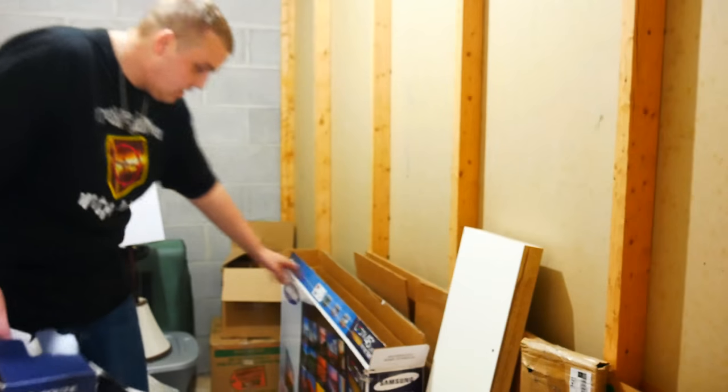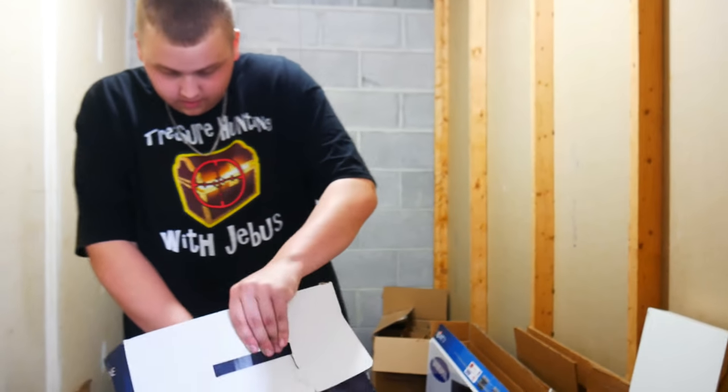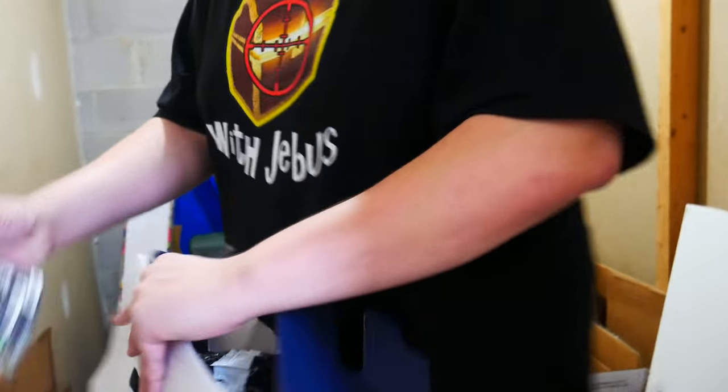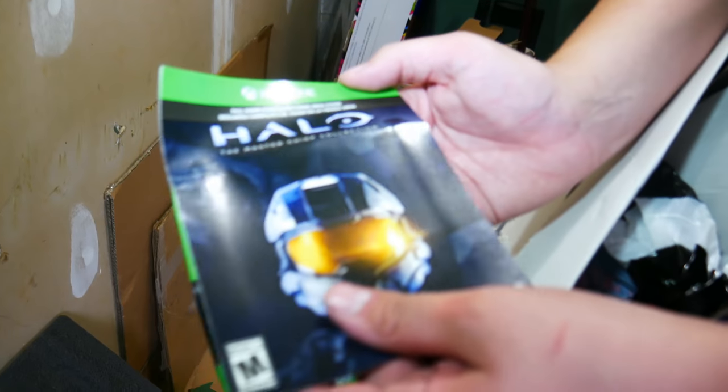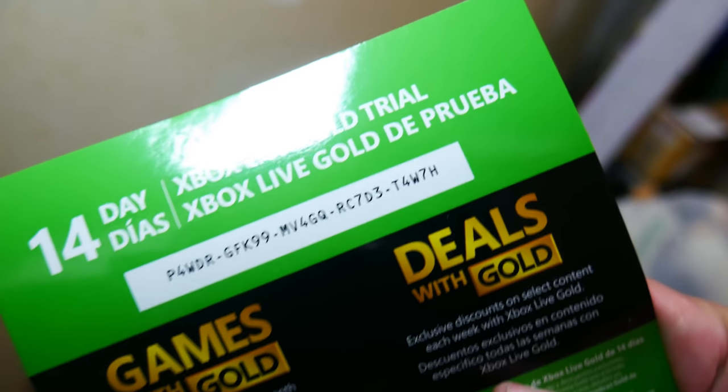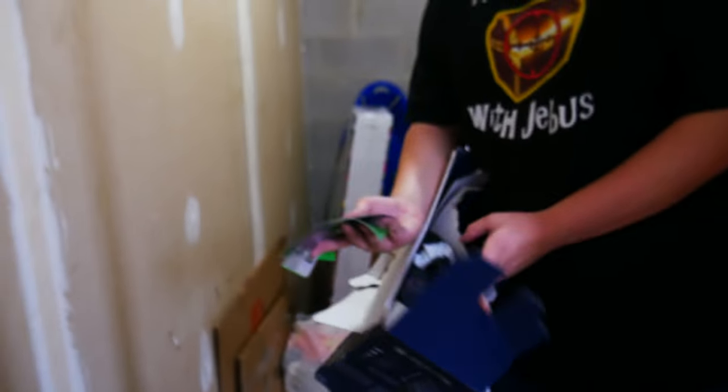A Halo Xbox One box — what's with all the boxes for these electronics? I could see this is empty when I bought the unit. But a 46-inch smart TV — we don't see it in here, so I'm gonna guess that's not here either. The codes — uh-oh, an Xbox Live code. It might already been redeemed because this thing is ripped up, but if anyone needs some Xbox Live, maybe it'll work. Actually that's Halo: The Master Chief Collection — full game download. And that one's 14 days Xbox Live. No idea if these have been used yet, so try them out. I would keep them to myself, but I hate Halo. I'm an Xbox supporter that hates Halo — not many of us.